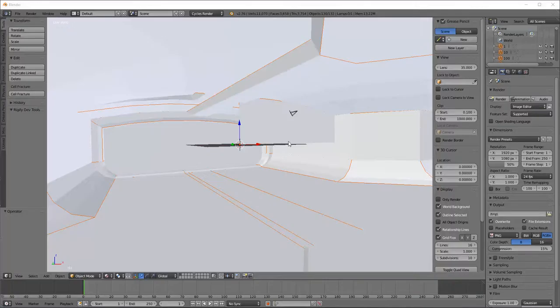Okay, so I'm not going to bore you with showing you how to grab stuff out of City of Heroes as far as the geometry goes. It's pretty straightforward. You find what you want. You press Control Shift F. It goes into the OBJ file. And then one of two things will happen. It will either work in Blender or it won't work in Blender.